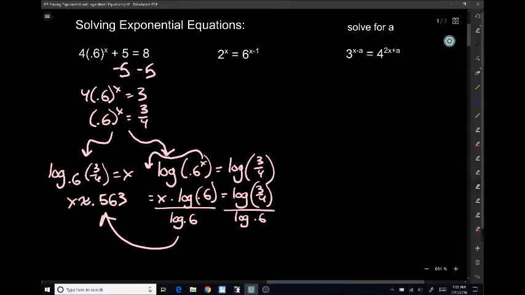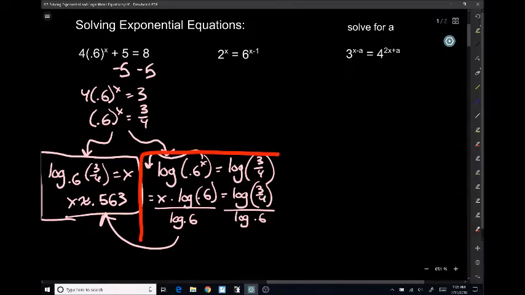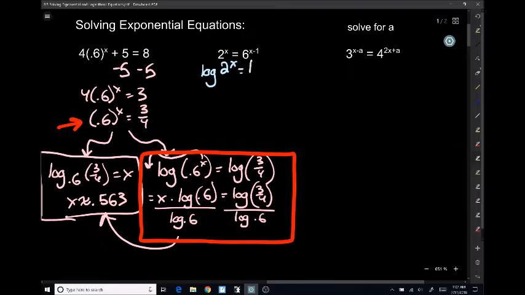So most problems can be solved with converting between forms. There's a couple problems that are kind of a pain to do that way. Everything can be done by taking a log of both sides. So if you want to go about it with taking a log of both sides, that's also always an option. The key is just get the exponential part by itself first. Here's one that's much simpler done just by taking a log of both sides right off the bat, because there's an exponent on both sides.